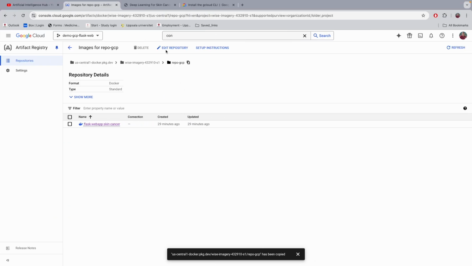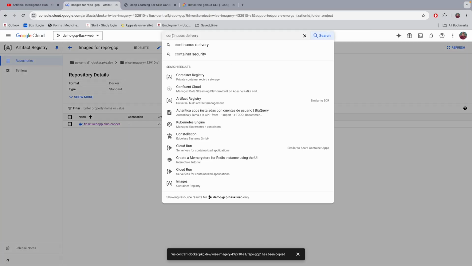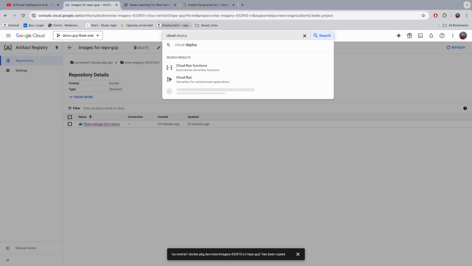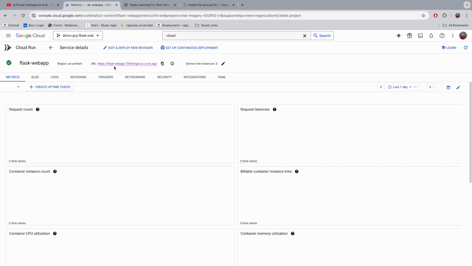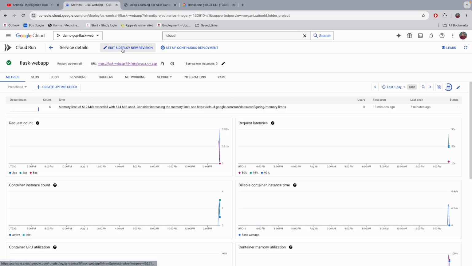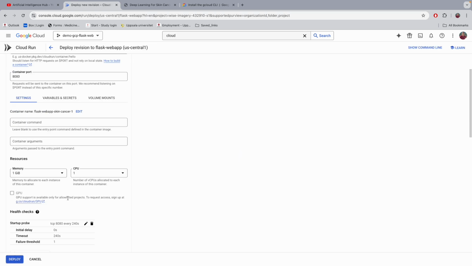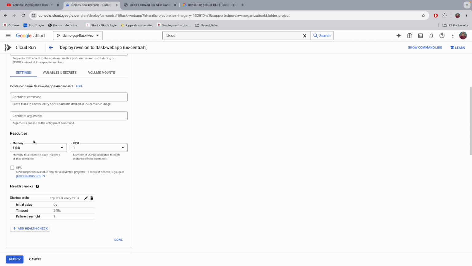If it didn't work, you just need to increase your RAM. So how we did it in Cloud Run: you need to go to Cloud Run and see your app, then edit and deploy new versions, where you just need to increase the memory of this container instance to 1 GB.